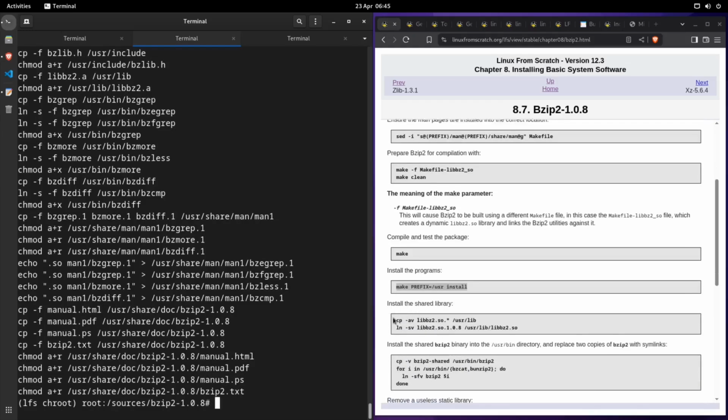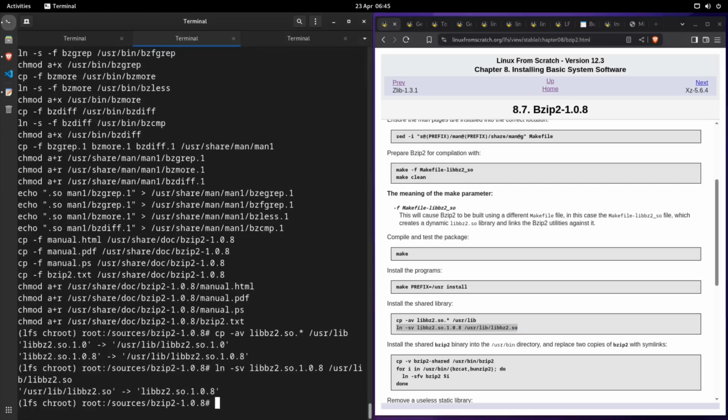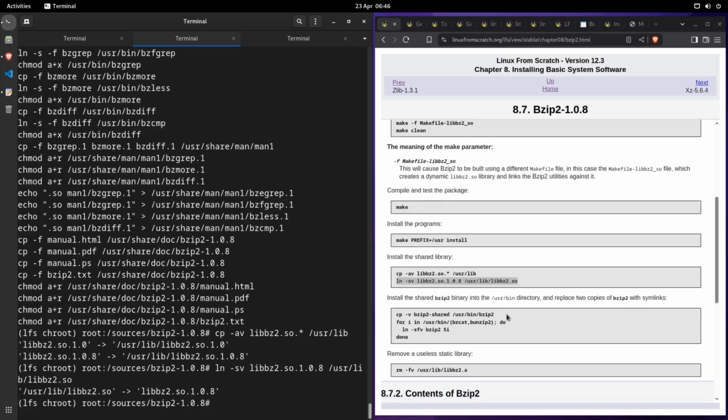Okay, install the shared library. So we just copy the library across, and then we symlink it by the looks of it. Install the shared Bzip2 binary into the /usr/bin directory and replace two copies of Bzip2 with symlinks.